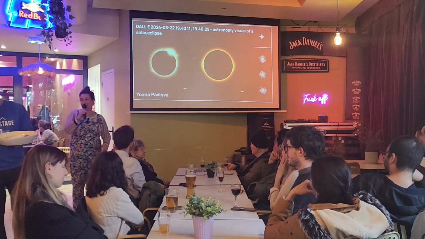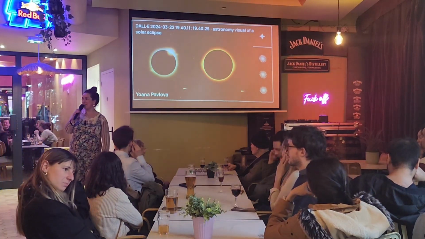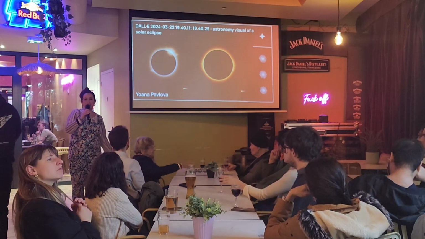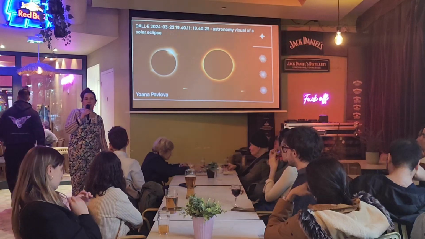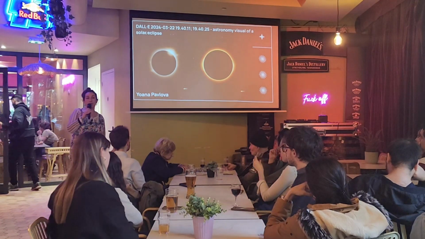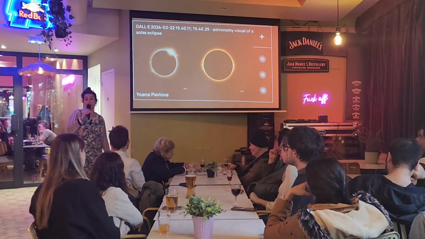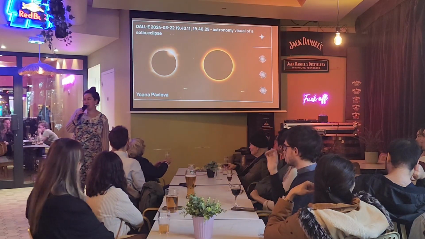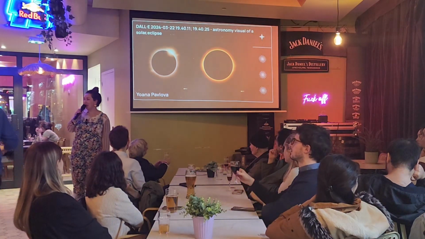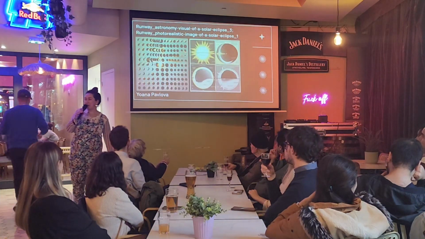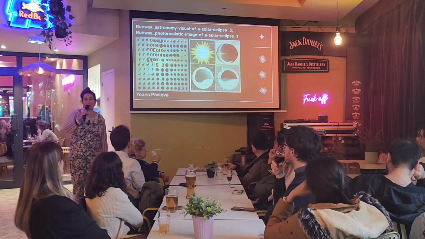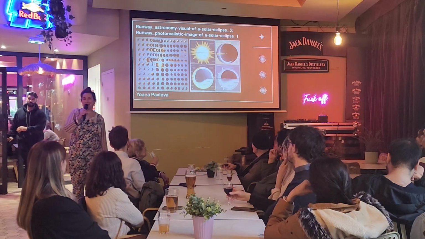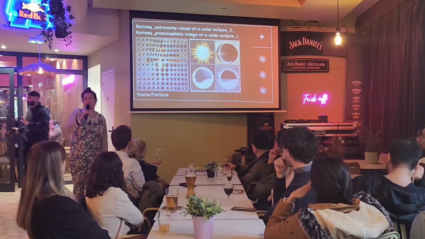So on the AI, this had to happen. In the first couple of slides, we see images which are produced with AI, but to the untrained eye, they're very similar to the pictures taken of actual eclipses, right? So to the untrained eye, this is not a wrong picture. And then she made some other experiments with different prompts, and now even an untrained eye can say, well, this is not quite right. This is not human-made.